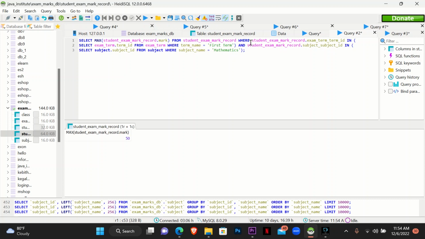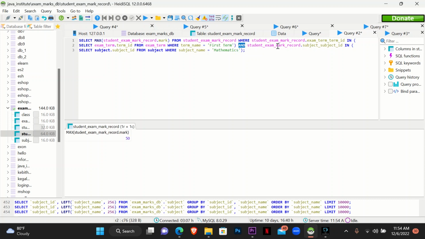Then I have used this condition where in the student exam mark record, in the term ID column, I have selected the term ID column from the subquery. I have selected the term ID from the exam term table where the term name is first term. Then again I have connected another condition using the AND phrase.